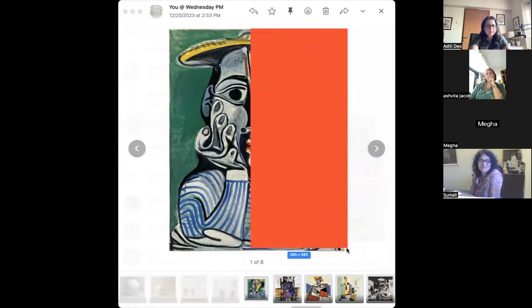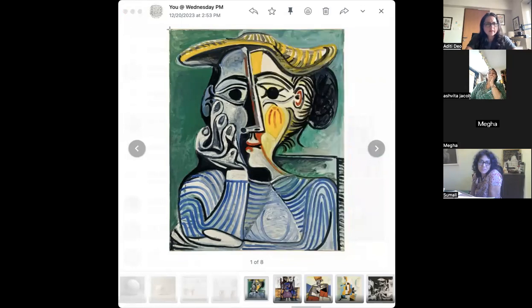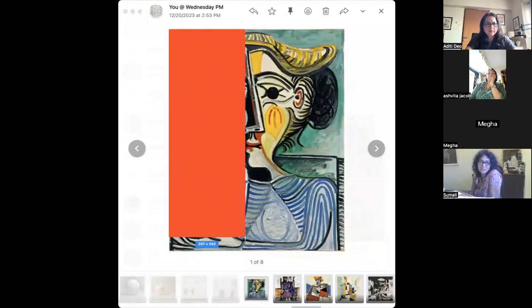If I were to cover this side, this looks like one face. And then, of course, if I cover this part, this looks like another face.